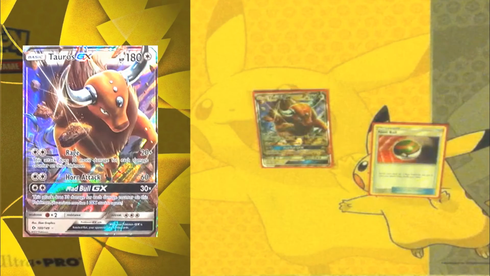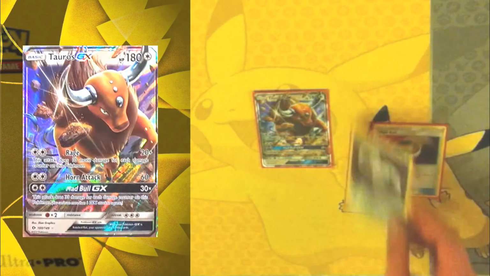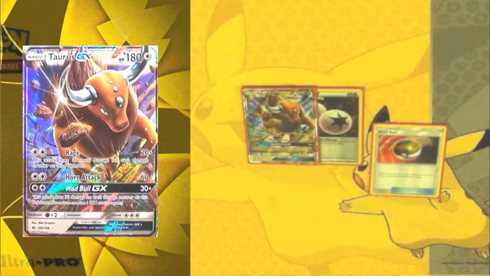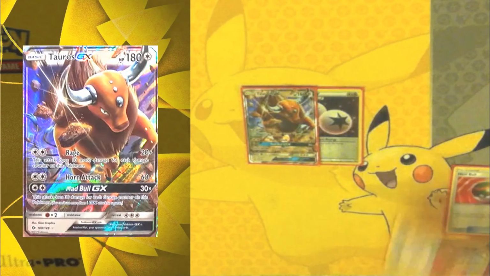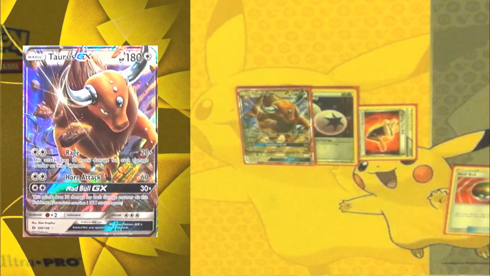It has 3 attacks, which all just need a Double Colorless Energy, and then you can attack. The great thing about Tauros GX is it has a rage attack, dealing 20 damage plus 10 more for each damage counter on him, which can stack up because it has 180 HP. We can even increase that with the Fighting Fury Belt, so that is awesome.